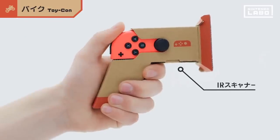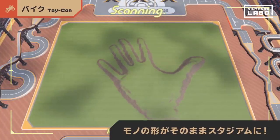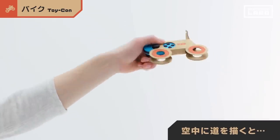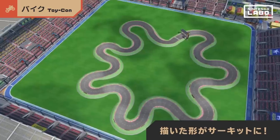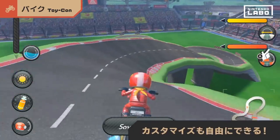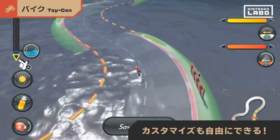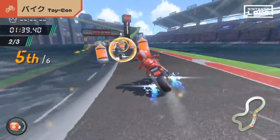If you use the Toy-Con scanner, the terrain will rise in the shape of the scanned object, so get creative with your very own stadium. And if you draw paths in the air with the Toy-Con minibike, an original circuit will be created in that exact shape. Choose road width, slope, time of day, weather, and where to place dash items — all of these options can be customized whenever you want. Get ready for some white-knuckle races on your very own circuits.